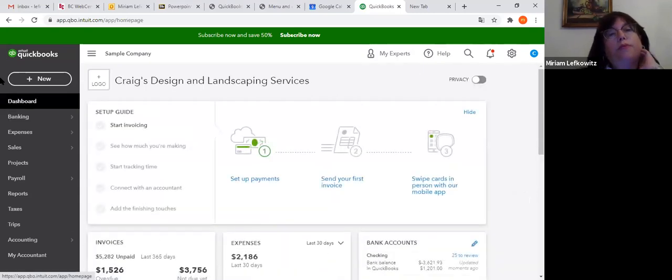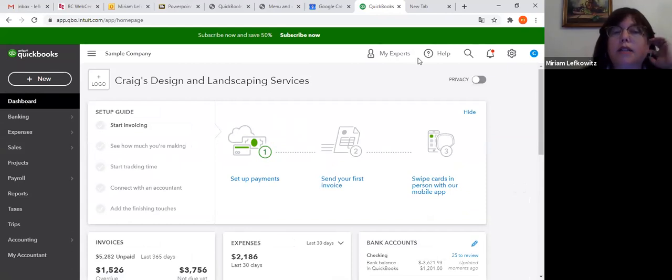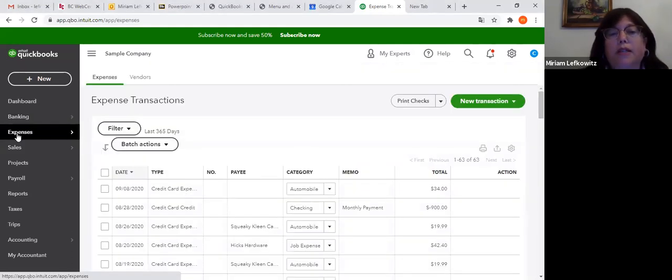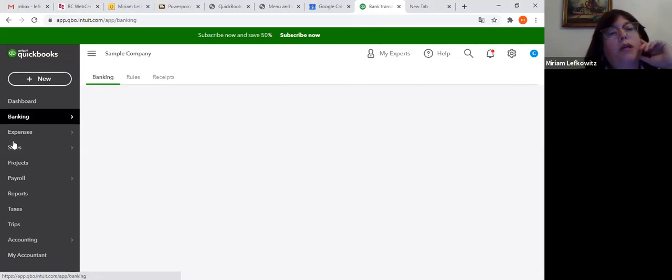Okay, the dashboard, by the way. QuickBooks Online changes very often because they're improving this. They're changing it all the time. The layout, the look, it's constantly being remodeled. So I can be away from it for a couple of weeks and it looks new already. That's the way it looks.